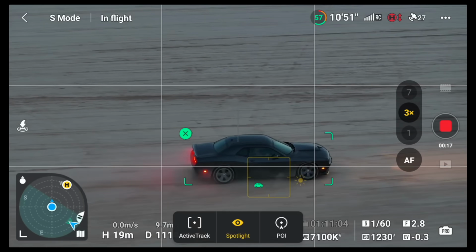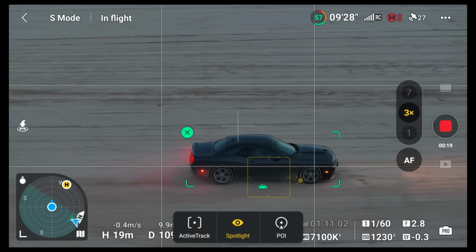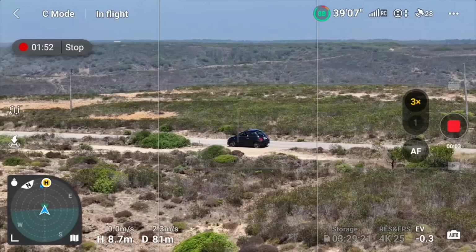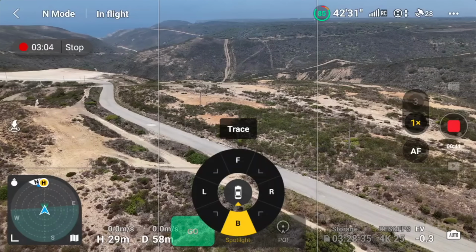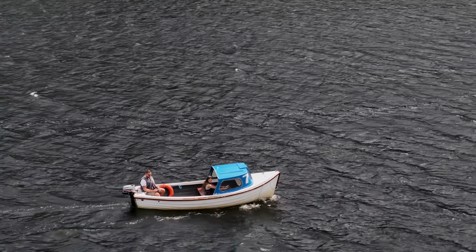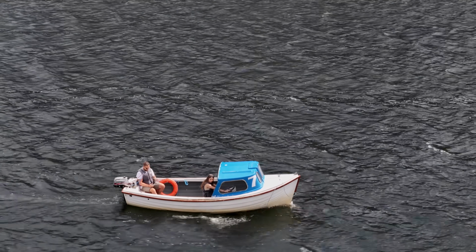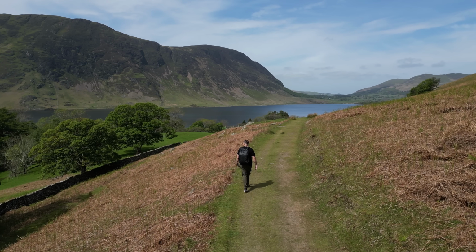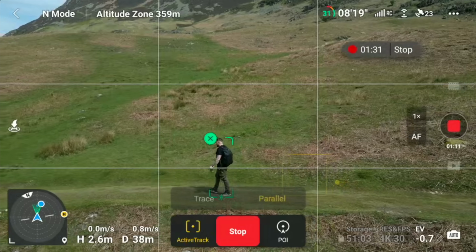Now if you've been following the channel for a while, you know one feature I really do enjoy is active track. The DJI Air 3, it's got the same active track as the Mavic 3 Pro. So this is fantastic. It gives you this on-screen display now. So you've got 360 degrees on a clock face, and you can tell the drone exactly where you want it to track you from. So gone are the days of trace and parallel where you can only have it from either behind or from the side tracking you. Now you can choose exactly where you want it to track you from.